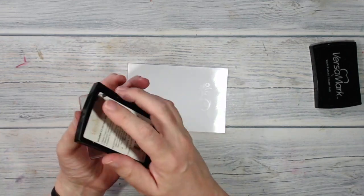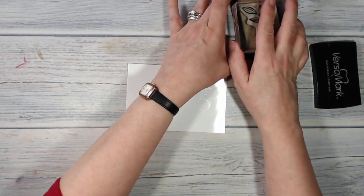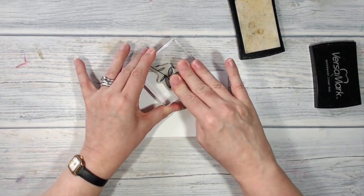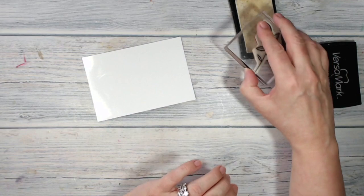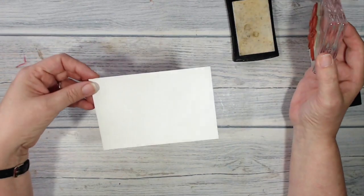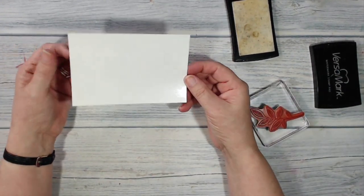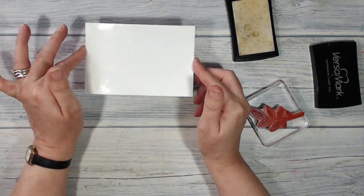So now I'm going to make sure that that stamp is firmly stuck onto my block. Ink it up. And I'm trying to avoid the bits where I've already stamped. Okay, yeah, I'm happy with that. And maybe some down in the corner here. And here. All right, now I'm going to set that on one side for about 20 minutes, half an hour or so, for the ink to set up before I move on to the next step.